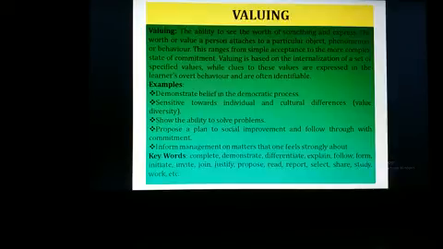It is the ability to see the worth of something or express the worth of value with reference to a particular object or phenomenon or behavior. And this ranges from simple acceptance to more complex state of commitment. Valuing is based on internalization of specific values, and values are expressed in learners' overt behavior. And even they are identifiable.